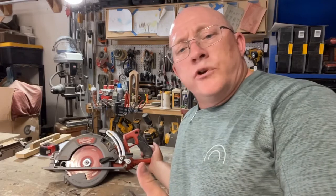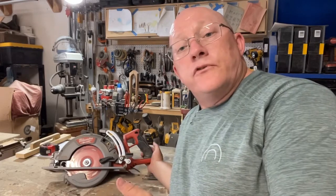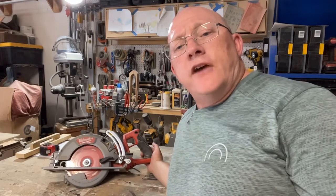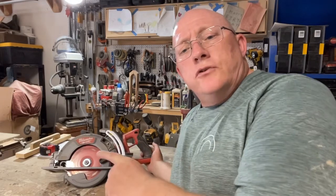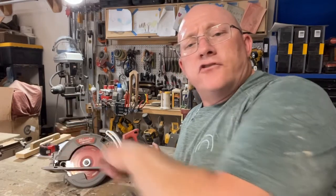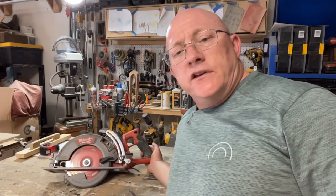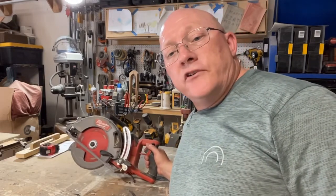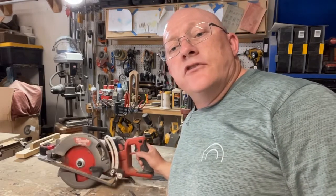I've gotten pretty good over the years at making pretty smooth and straight cuts just with a circular saw on plywood, and typically I don't need to clean it up. But if I do, once I break down the big sheets of plywood into smaller, more manageable pieces, I can still run them through the table saw if I need to. So this, especially if you're going to go with a smaller table saw, in my view, is a must-have.